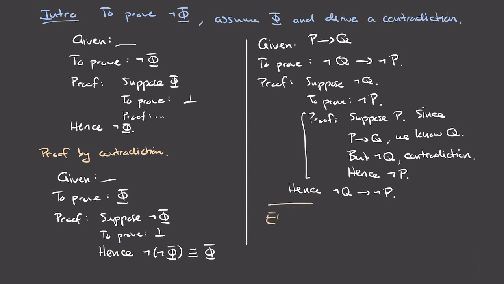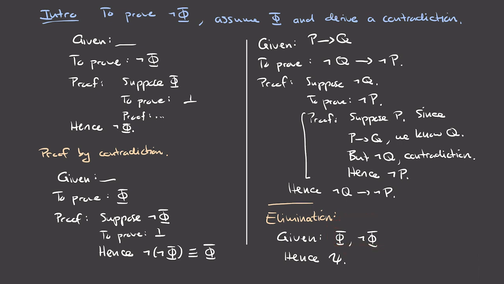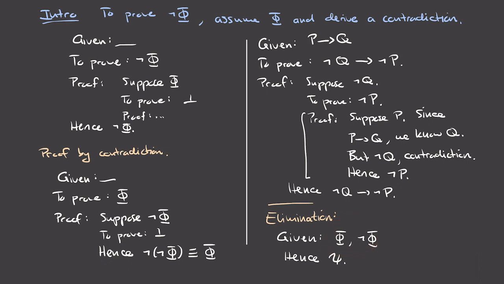This brings me to the elimination rule for negation, which looks a bit odd: if you're given both φ and ¬φ simultaneously, you get to conclude any arbitrary statement. The reason this is valid is that you'll never actually be in the situation of having proved both a statement and its negation. Since that situation will never occur, we can allow any conclusion — similar to how an implication with false hypotheses is always true.